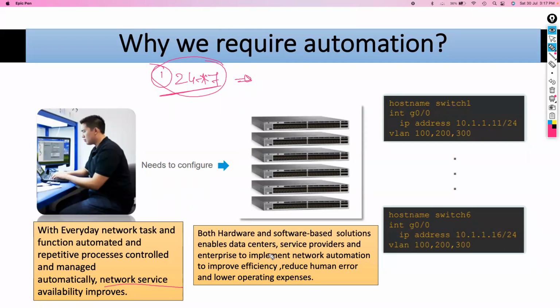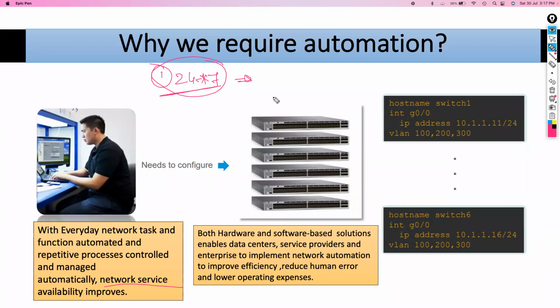So for that reason, what we will do, if the issue occurs, automation can ease your process, right? Automation can be helpful for you to troubleshoot. It can help you in various ways. Let's say for monitoring, if you have to implement any change, you simply write a code and hit that code to the device, right?